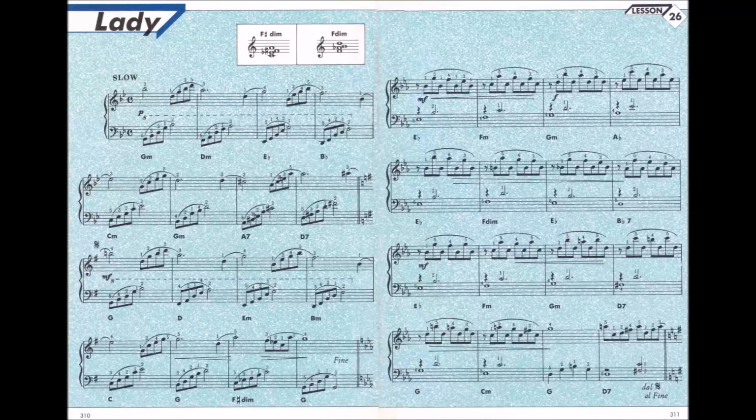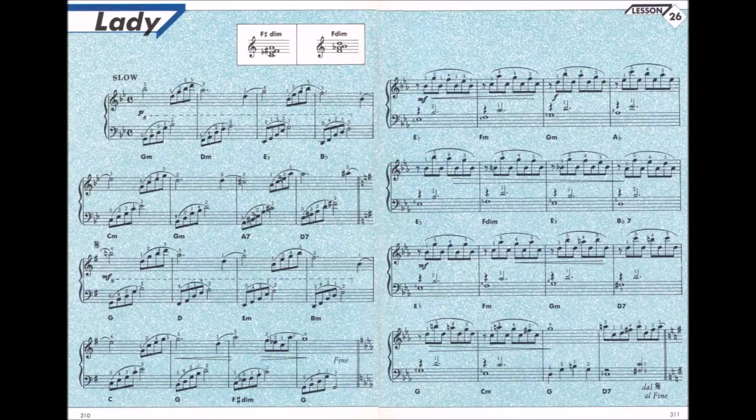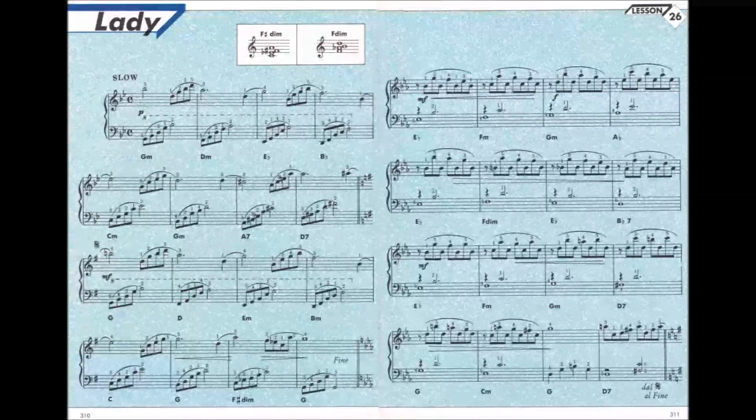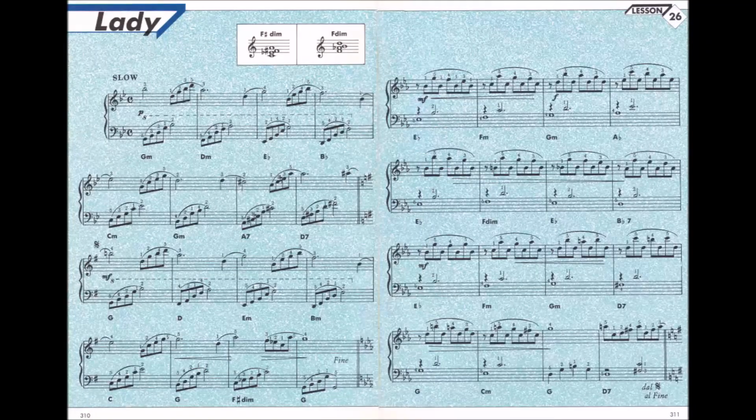Our piece with backing for this lesson is called Lady. You'll find it has plenty of arpeggios for you to play, especially in the left hand. There are 2 diminished chords in this piece. You'll remember that we came across some of these in Bach's Prelude in C in the last lesson. The F-sharp diminished chord in its second inversion consists of C, E-flat, F-sharp and A. The diminished F chord is F, A-flat, B and D. As we said last time, we'll be going into these diminished chords in detail later on, so just take note of them for the time being.